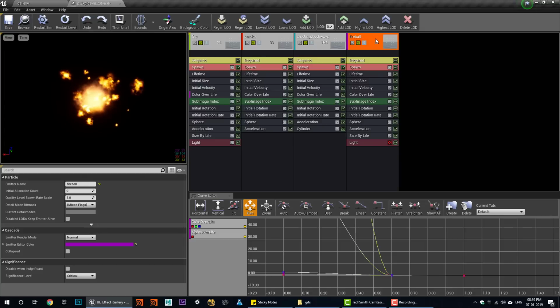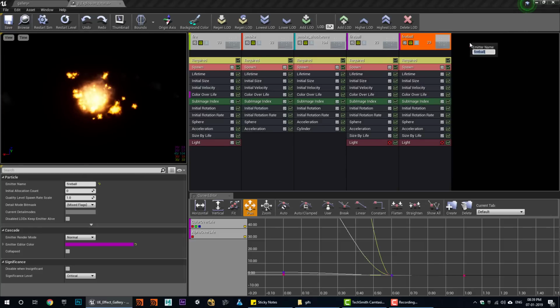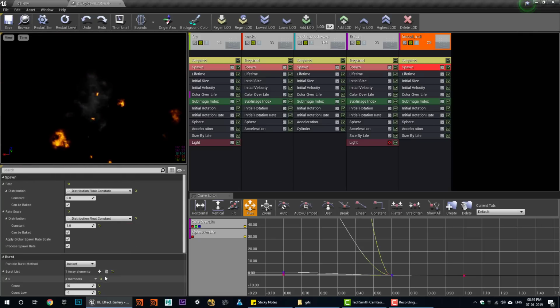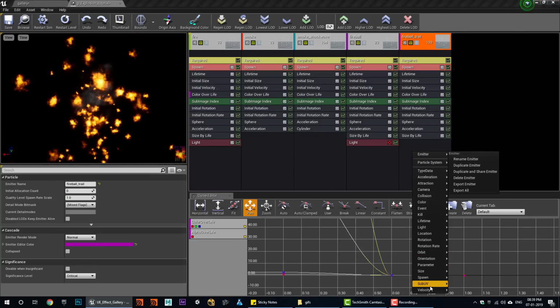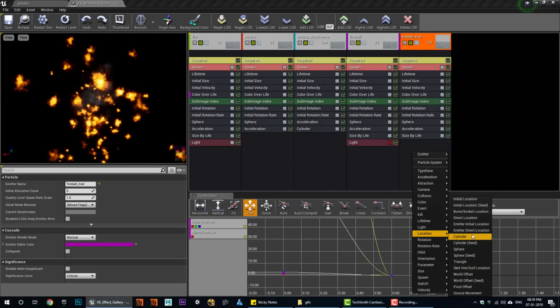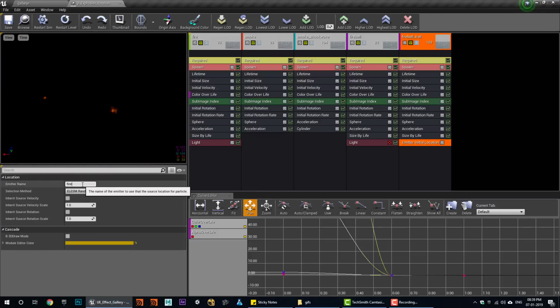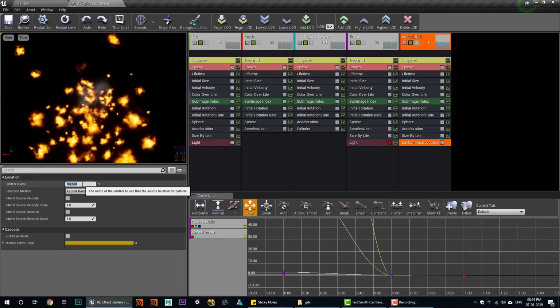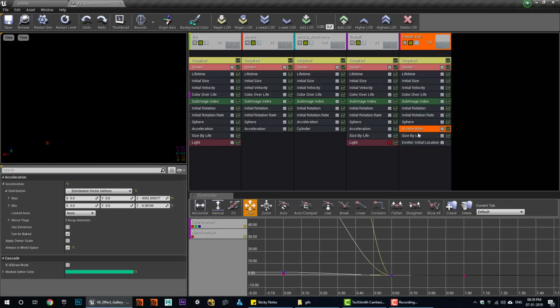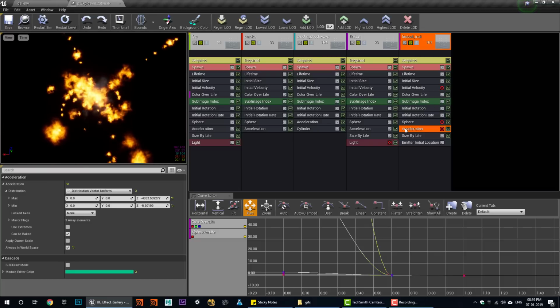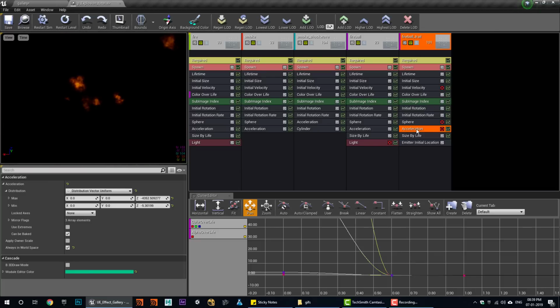Fireball, and I will make a duplicate of it. This will be the fireball trail. Delete your light, delete burst, rate spawning, and initial location, fireball, and the acceleration of your sphere velocity.